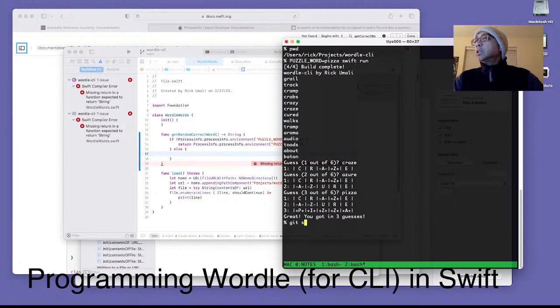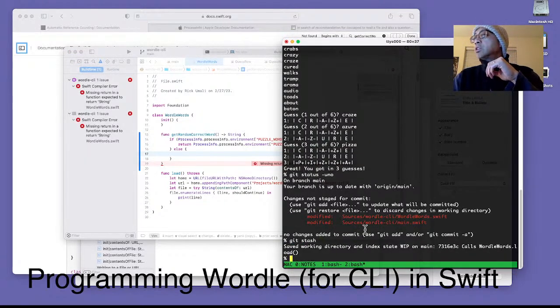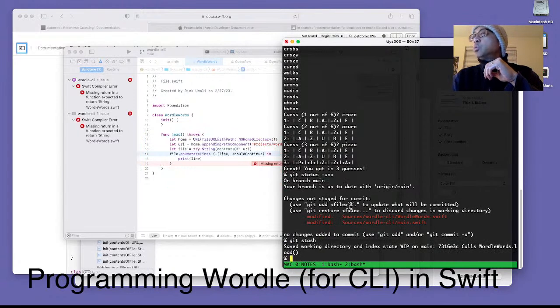Show you something in Git that I was doing this at work today, and it's called Git stash. I'm making a change, but I want to go back to when the program worked up here before I made these changes, so I can restore this file and remember this code. But one thing that I can do is just press git stash and it'll save the contents to what it was prior.